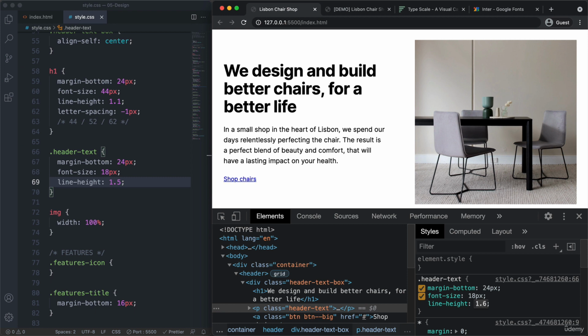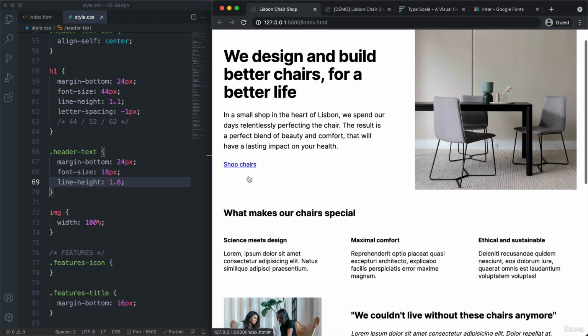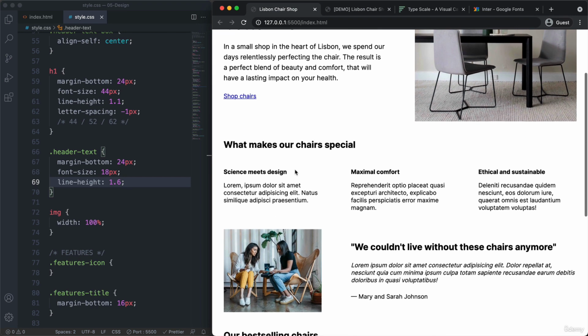Okay. So this or this, they are both nice. So let me just stay with 1.6 right here. Now about this button here, or actually this link here, I don't know yet how it will look like in the end. And so therefore, I'm not going to mess with the size of this one just yet.